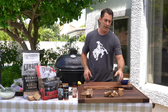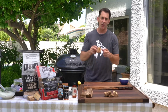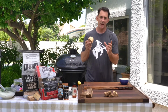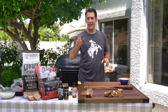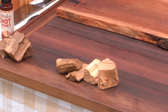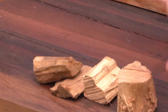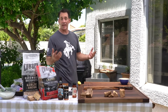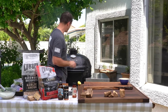And what we do at Cowboy is we make sure that we dry each piece, each chunk, all of the mini logs that you find, all of the wood for barbecue, so that you get a consistent piece of cooking material every single time. So whether you purchase some chunks in Louisiana or Kentucky or back in California, you know that you're gonna have the same cooking experience every single time. Just make sure that you know how many you're using. Most cooks, probably 3 or 4 different chunks per cook. That's probably a good average. But if you like a little bit more smoke flavor, add more chunks. If you want a little bit less smoke flavor, add less chunks. It's completely up to you.